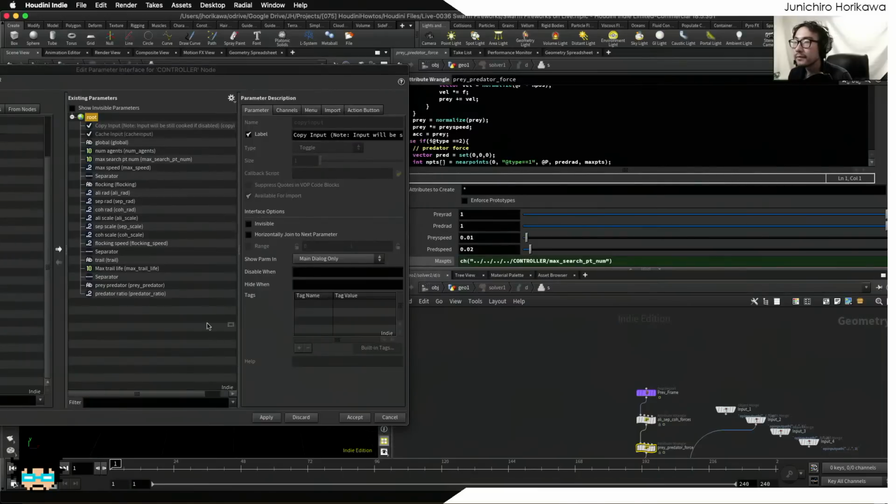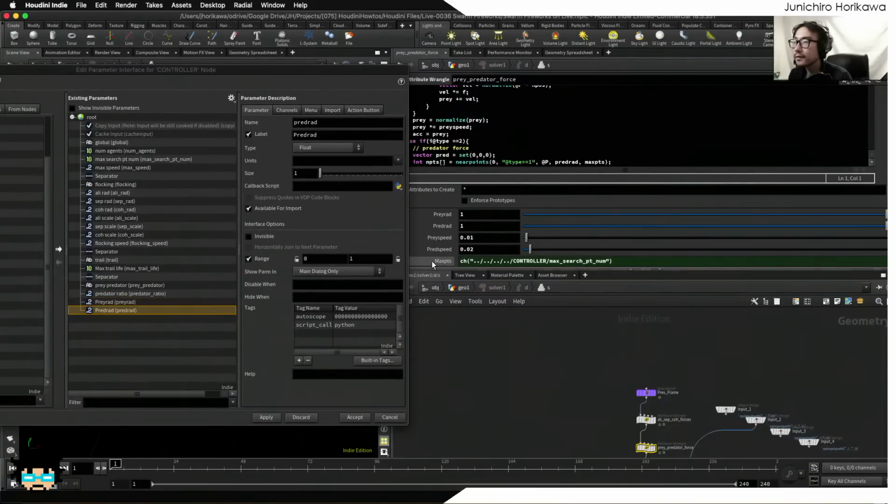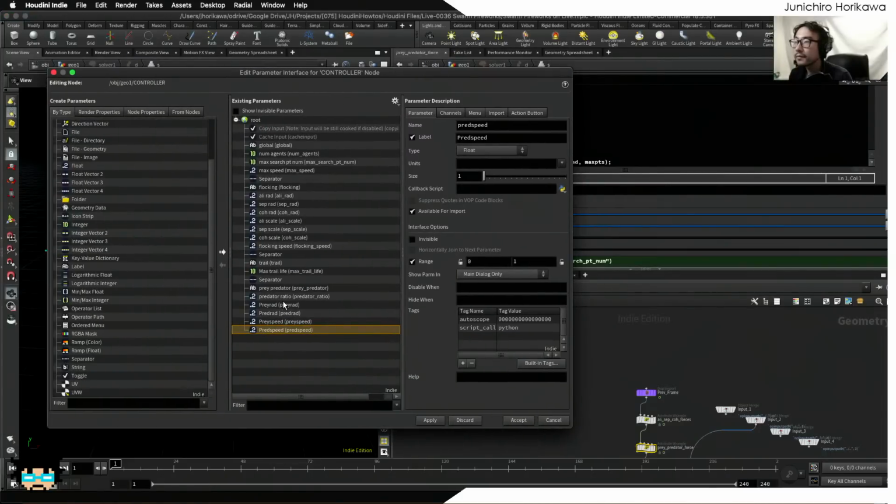Now, prey rad, predator rad, prey speed, and predator speed. Okay, let's rename this. So prey rad, this one predator radius, and this one is prey speed, predator speed.